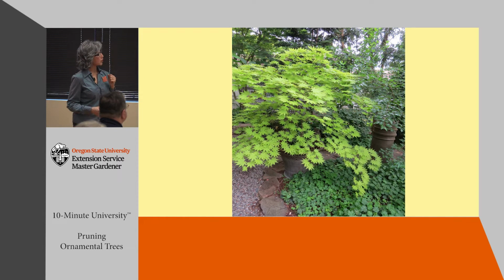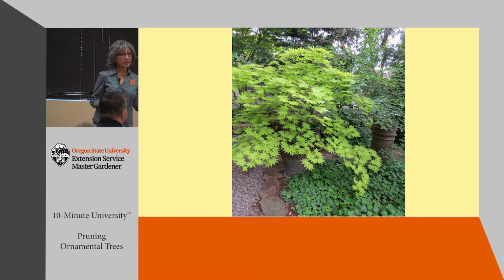But with a tree like this, the golden moon maple, that has beautiful foliage, we may want to showcase the foliage color and not so much the branches, the trunk. And therefore you can see the leaves are allowed to stay pretty low instead of limbing it up into kind of an umbrella canopy. Although you can see that in the lower right-hand side, there are some leaves that are almost getting to the ground. So that's where we may want to use a thinning cut to lift it up a little bit so it's not dragging.